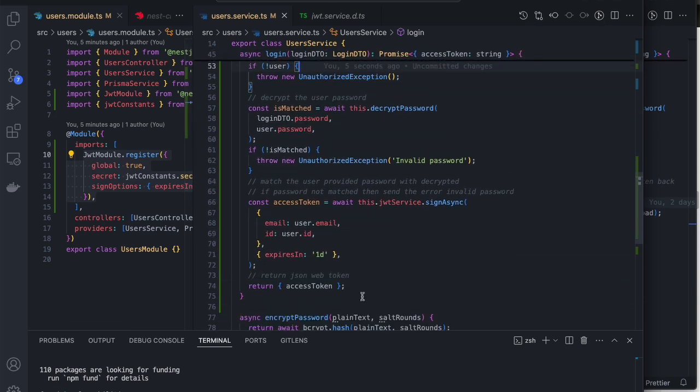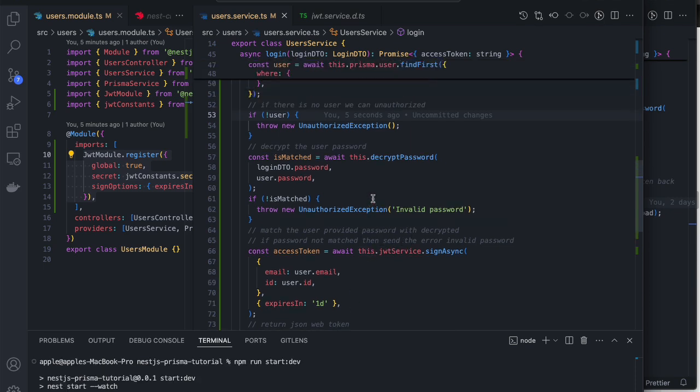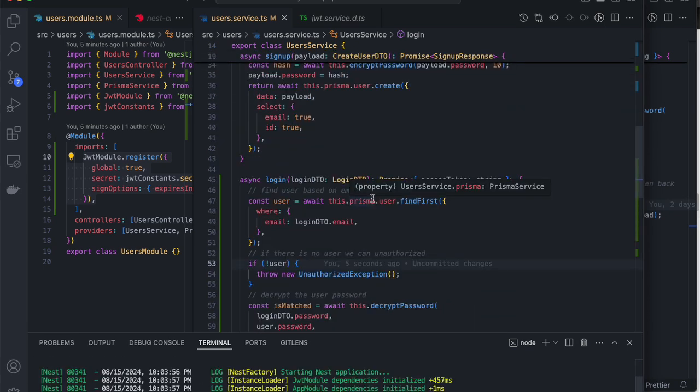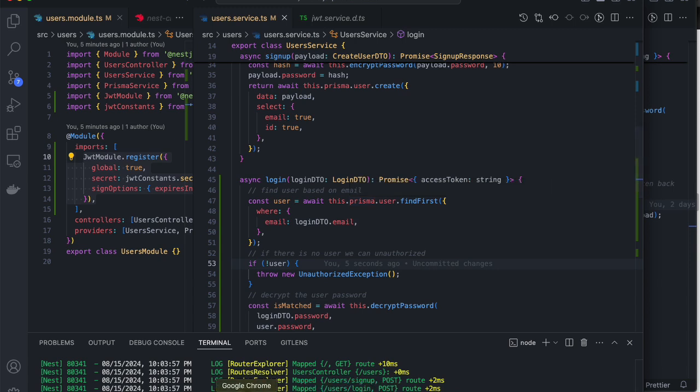Now we need to test that. Let's run the application. npm run start:dev. My application is running now.